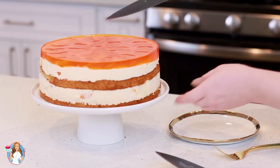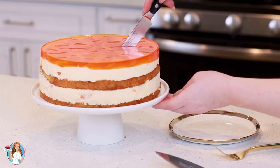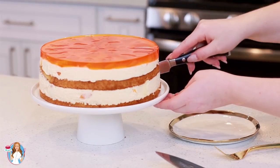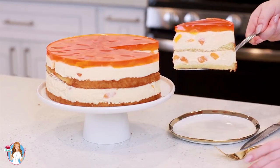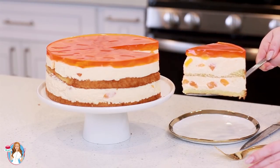And now let's cut into this stunning cake to see what it looks like on the inside. Check out how beautiful that looks on the inside. Absolutely stunning.